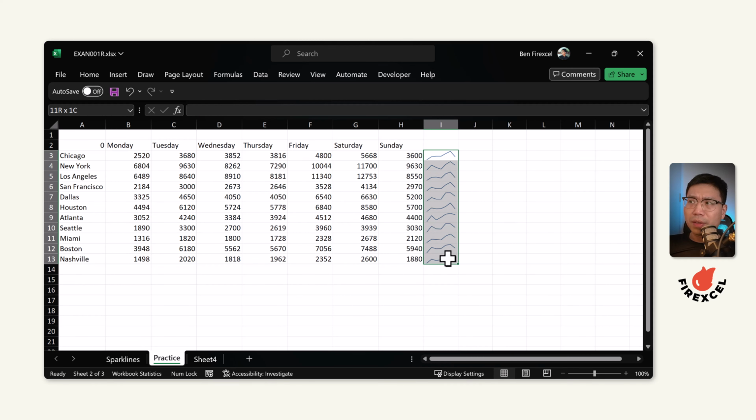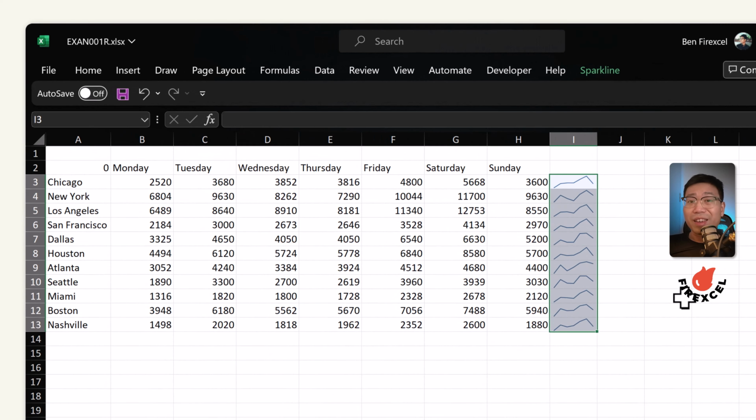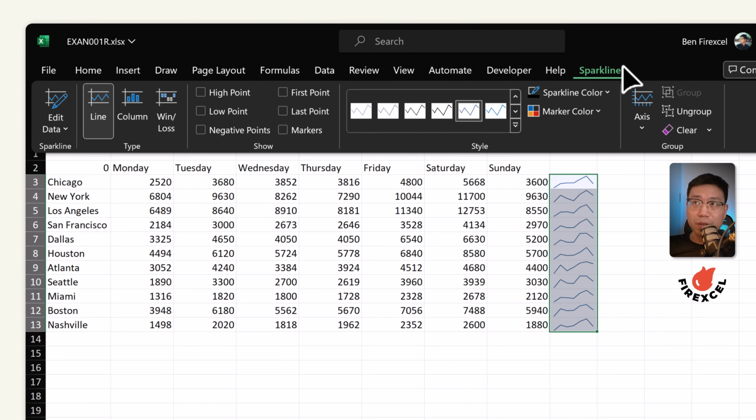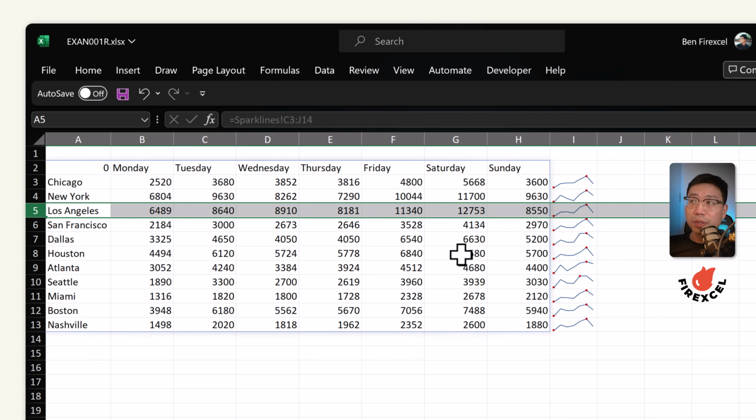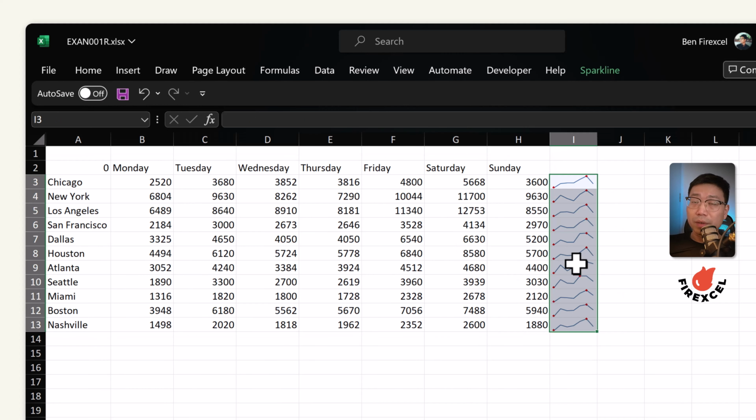But the problem is that there's no marker over here, so I can hardly see which data point is the highest and which one is the lowest. In order to do so, we need to select the whole sparkline, go into the contextual toolbar, and enable the high point. You can see there is a red dot over the highest point of each individual sparkline, and then we enable the low point. Then we have another red dot indicating the lowest point. So now for each row, I'm able to see a trend, including a marker for the low and a marker for the high. And the problem is very obvious: I can see the pattern for one, but I can't make a comparison of these two because they're kind of similar.